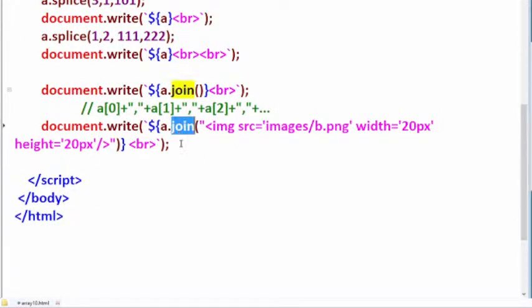So this is the purpose of the join method. If you print an array directly, obviously the join method is working in the background. Or if you want to print the arrays with your own separator, your own symbol, instead of using for loops or something, simply go for the join method.